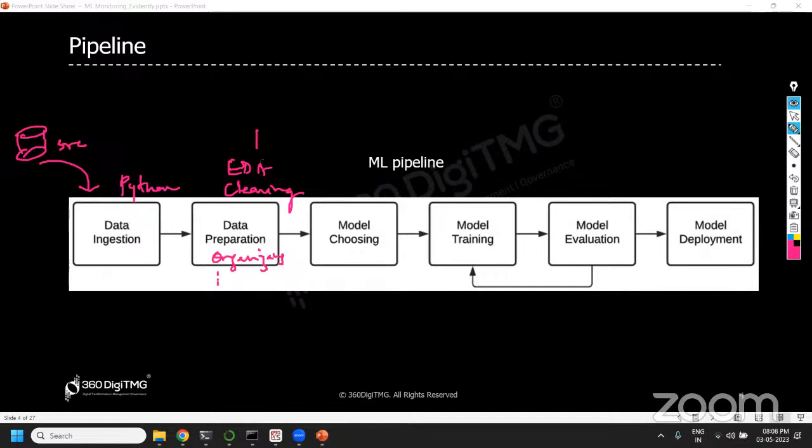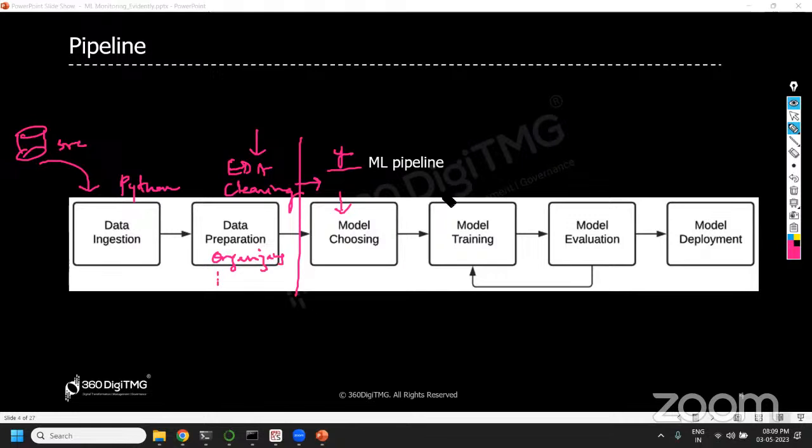Now, once the data is ready, cleaned and organized, we go for model building. Depending on what your target is, you would choose the appropriate machine learning model, whether it's a regression problem or a classification problem. So the model is chosen.